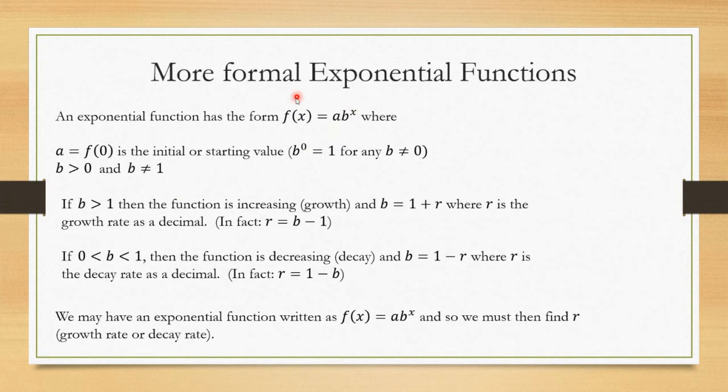So again, the exponential function in this form is a little more general. A lot of people define it this way. But if b is greater than 1, you have exponential growth. Namely, you can write b this way, just like from before. And r, again, is that growth rate written as a decimal. We'll do some examples shortly, but you can actually calculate what r is. It's just basic arithmetic. I did write the formula here, though.